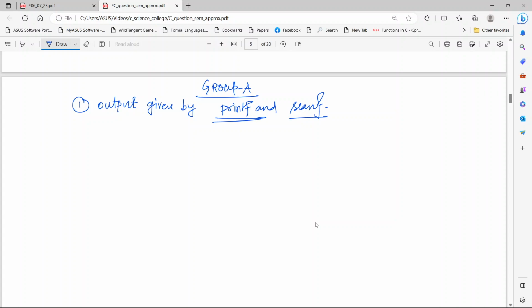That means what should be the output? The printf will give you the number of characters in integer form, and scanf will give you the number of successful inputs. So if I give some input, what should be the output? That scanf will give. This is the first question. The second question is nothing but I am giving some data, right? That means if I give a, and b has some value, say 7 or something, what should be the output? The data should be different, but the thing is the same, right?